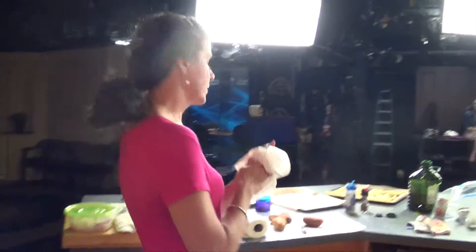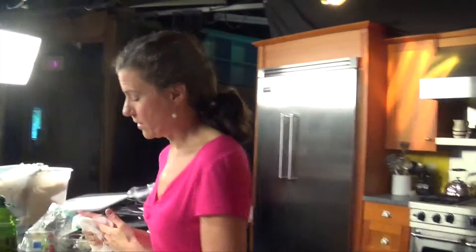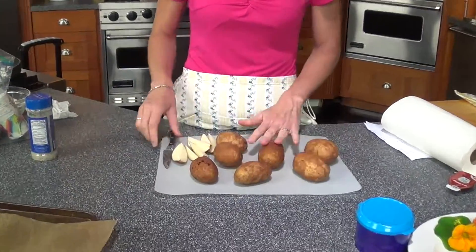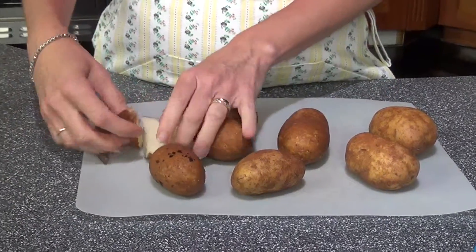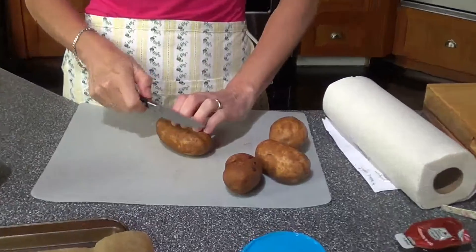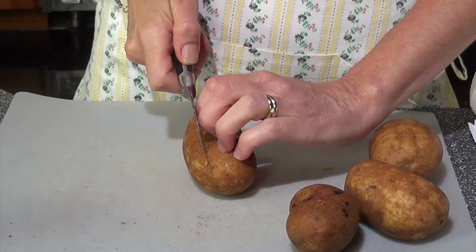So right now I'm going to show you how to properly slice a potato so you don't cut your fingers. I have some scrubbed and dried organic potatoes, and all we're going to do is cut them into wedges just like this. The key is just keeping your fingers tucked. The knife is going to go against my knuckle — see how I'm against my knuckle? I can't cut myself that way.